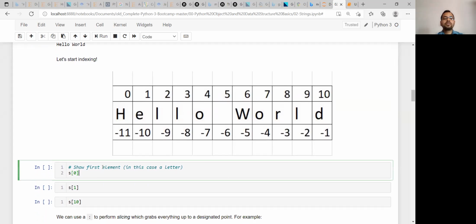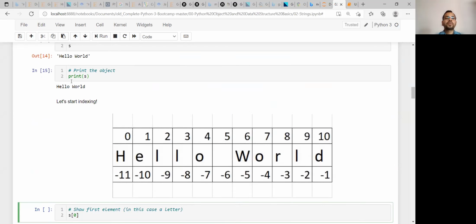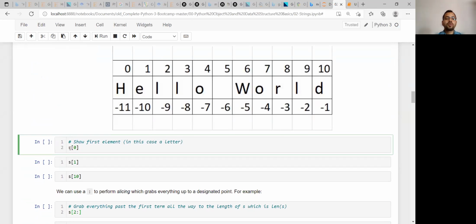Suppose the syntax is, we will write the index position inside the square bracket, after the variable name. So S is the variable name. You can find that here we have used S, the variable name. So we are saying, from this variable you tell me what is the 0th position element.